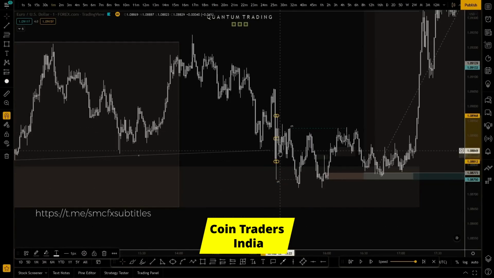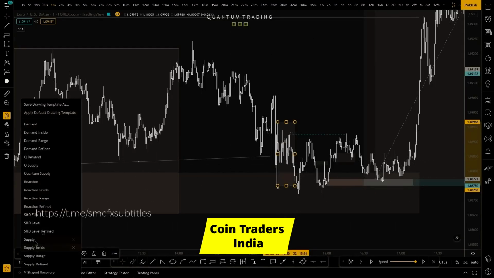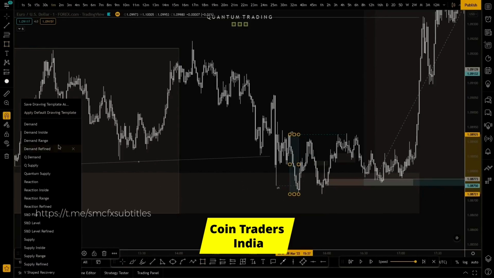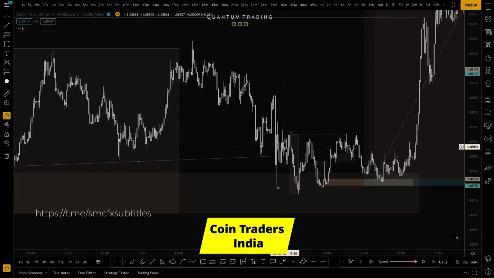And now what's happened is, if we just draw this on, we understand we had this supply range. But now we've had a supply range which has turned, and we've had the first indication of a trend change, which is the change of character, which has now changed to a demand range, being this level right here. So we've now had a change of character inside of the demand level. But what we want to do is understand that we need to see all 5 steps happen before we look to get involved in the trade.